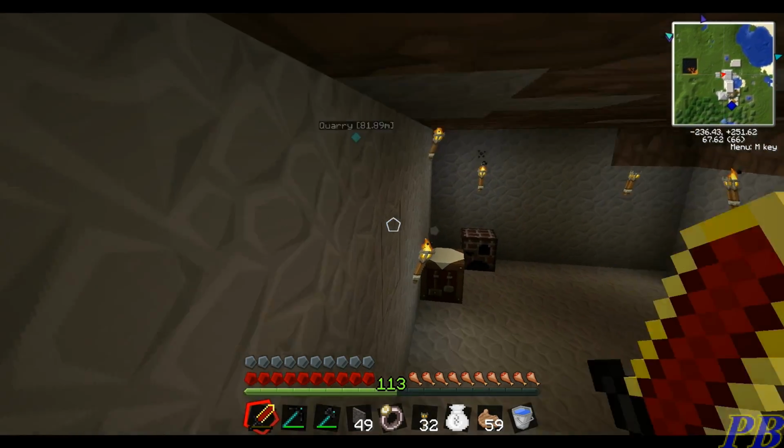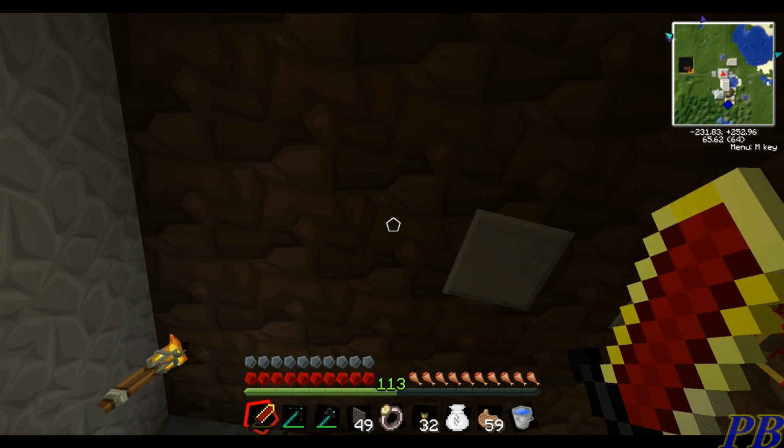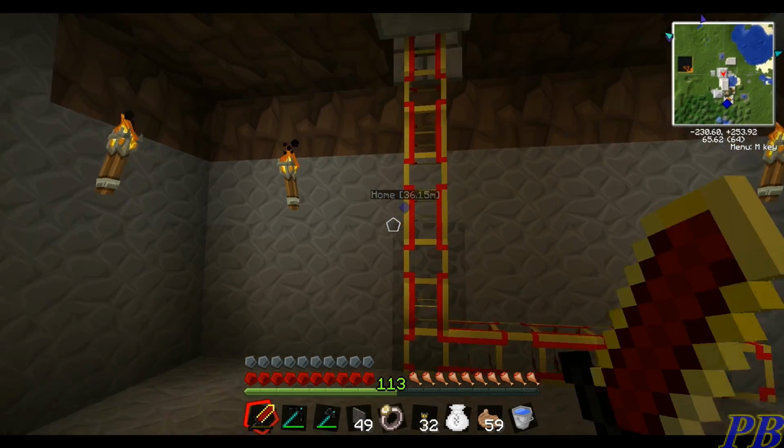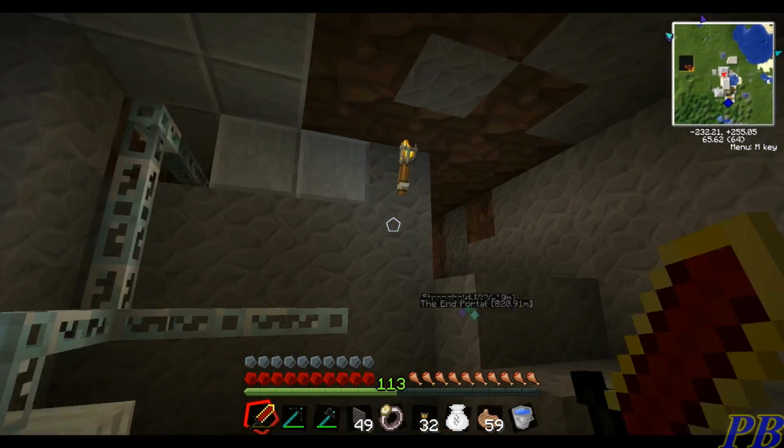Nice. Now, if there's only a way, we should build a door system to go up top here, so that way we can get to the actual top part where all the engines and such are located.